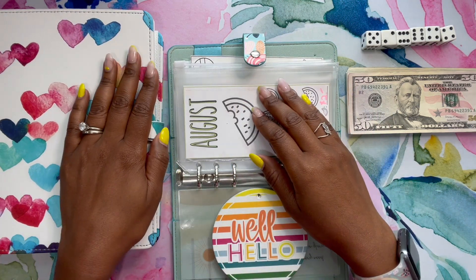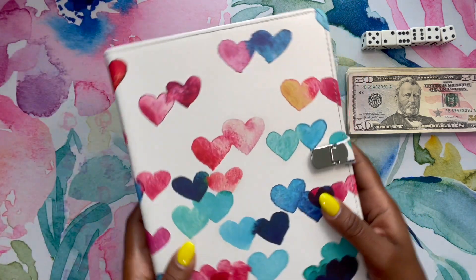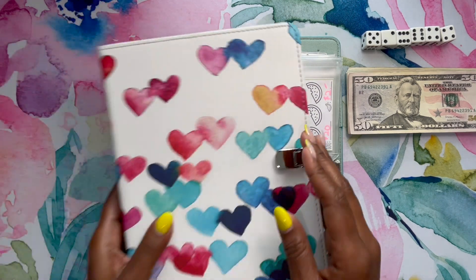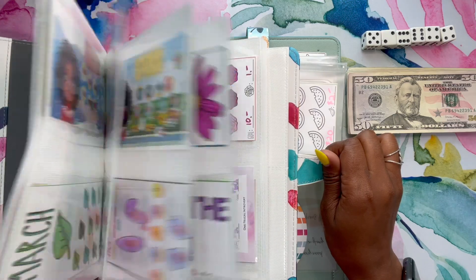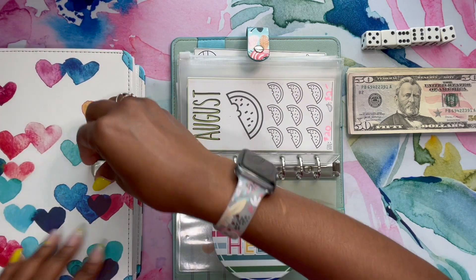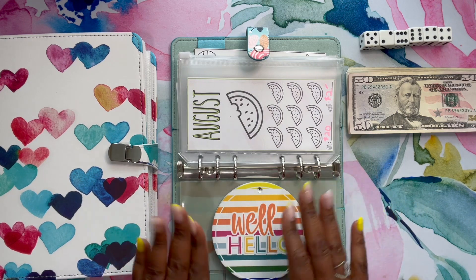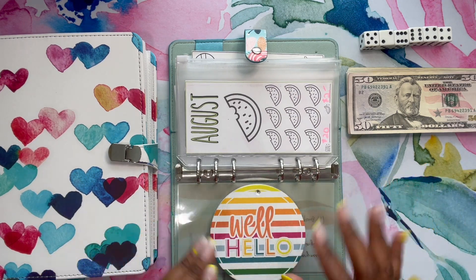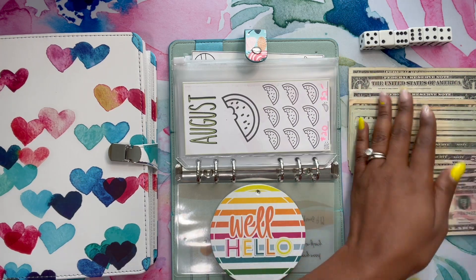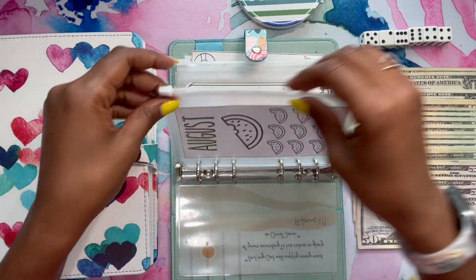Hi, welcome back to the Budget Stuff Save Repeat. I'm Melissa and today is saving challenge day. I'm so excited. I love stuffing this photo album and I know a lot of you like to see this photo album filling up too. So let's jump into this because I think we're going to finish maybe five or six of these. I'm going to be a little bit spontaneous this time — I have singles. We're stepping out of our comfort zone a little bit here. I have $375, so let's just jump right into it.